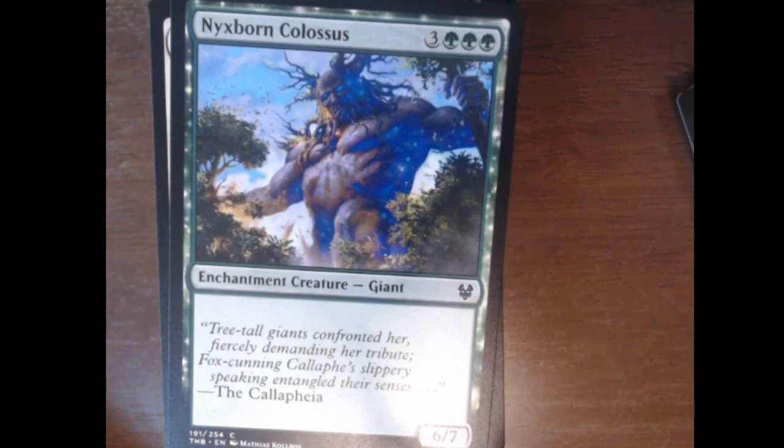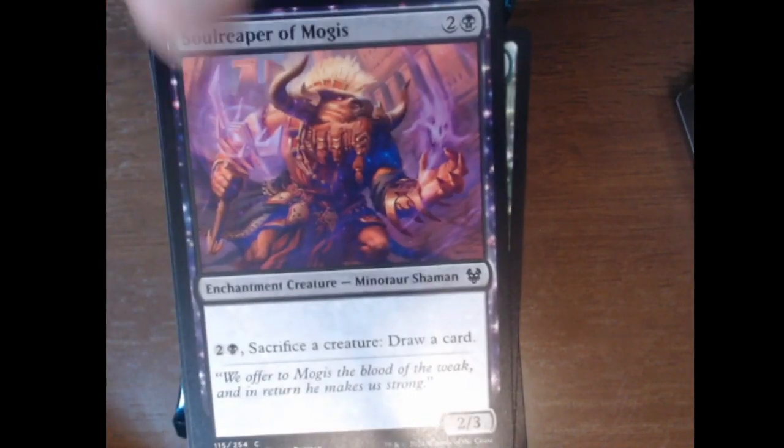Next. I think we've seen this one before. Next we have Chain to Memory. Costs 1 blue to cast. It's an instant. Target creature gets -4/-0 until end of turn, and scry 2.